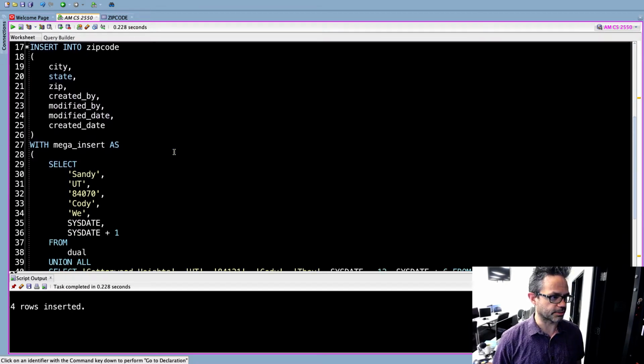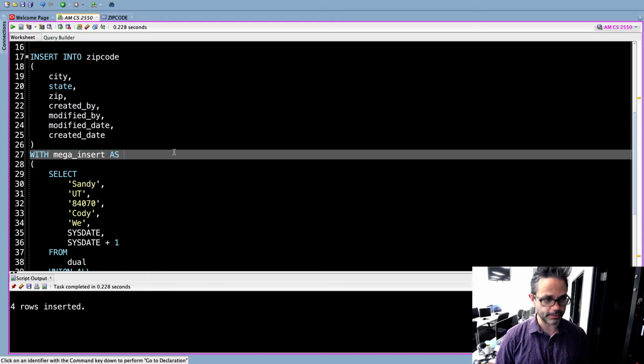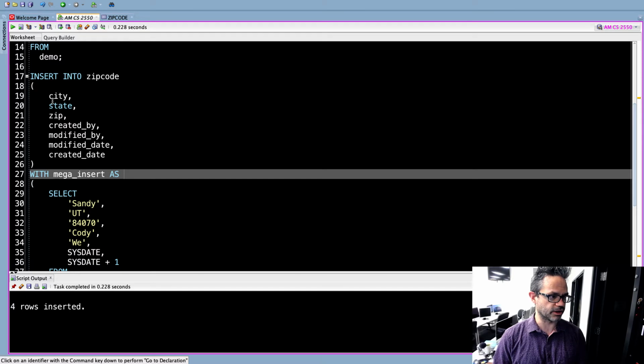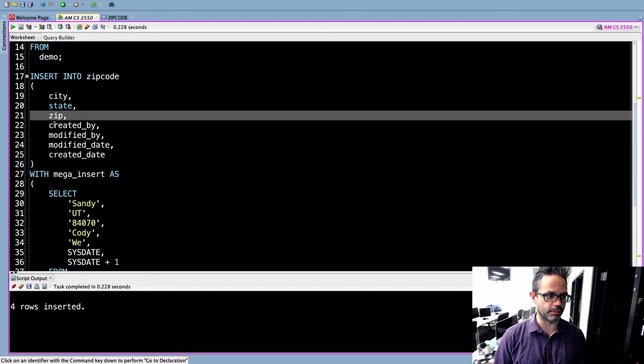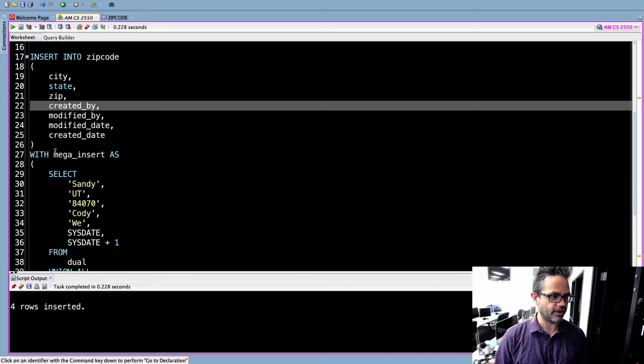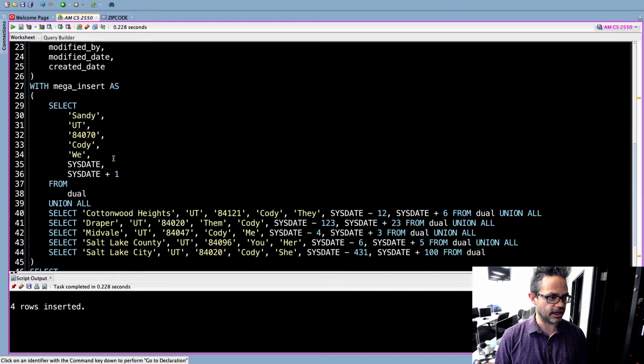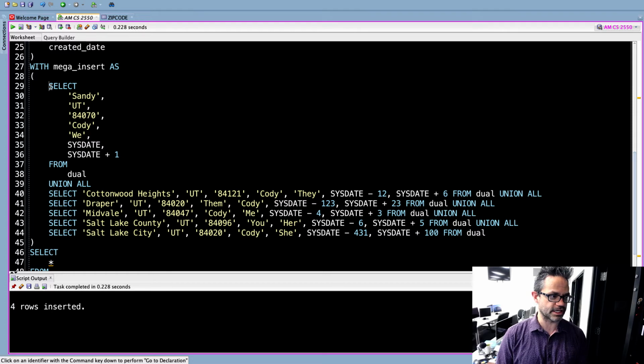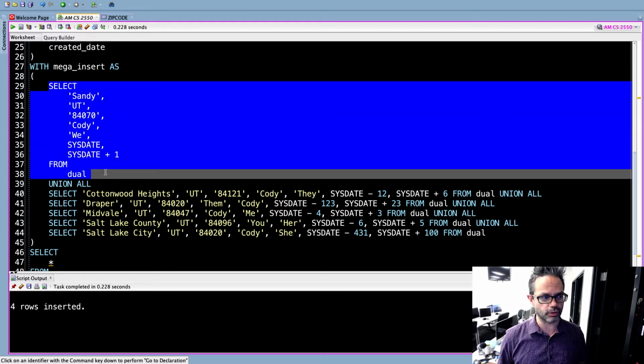Let's do another example right here. So insert into zip code, and this is using that student data that we've been working with. Again, I split this out row by row like we've done before, so that's giving the values all separated, each value by row. And then I've got mega insert AS, and then I've got one example splitting up as a regular select query. So I'm just going to grab that one value right there, and then I'm going to select that Sandy from dual. It gives me that select response right here, and then it builds all that right here.